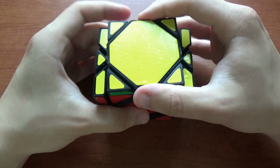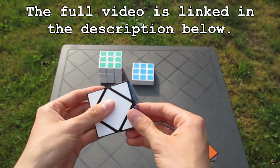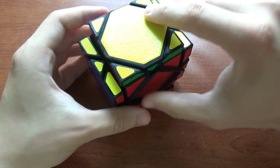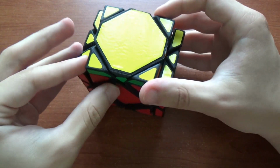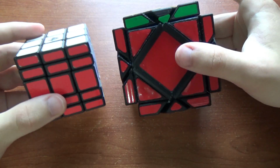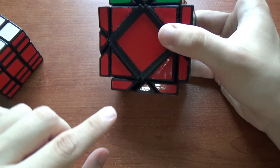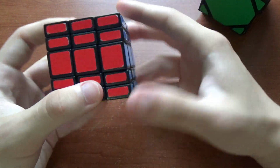I got the idea for this puzzle while watching an ND Puzzles video. It was actually a video on their Floppy Skewb, which you can see here on the screen. Now, in reality, it has nothing to do with a Skewb other than kind of looking like one on the top and bottom faces, but that still got me intrigued. Can you create other kinds of Skewb cuboids? So my first thought was to create a 3x3x5 Skewb, essentially, which is basically where it would be kind of a Skewb with this layer here and this layer here, applying the same concept as a 3x3x5, where you have a 3x3 with an extra layer on top and on the bottom.